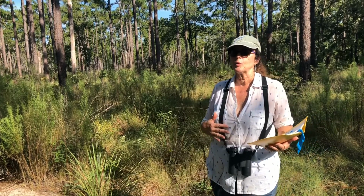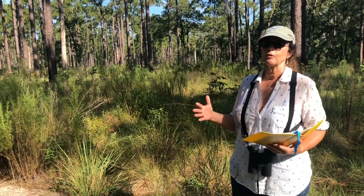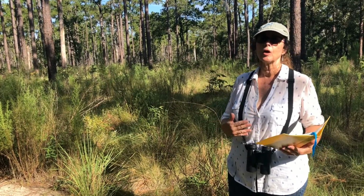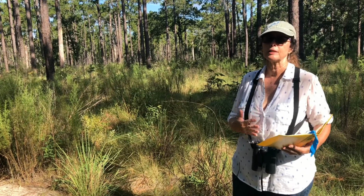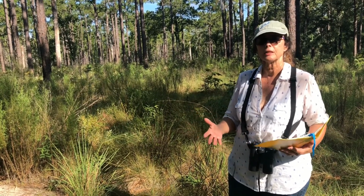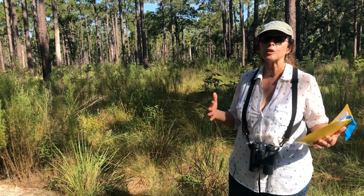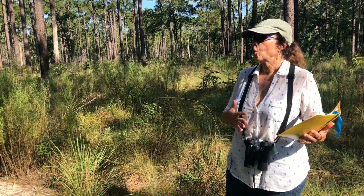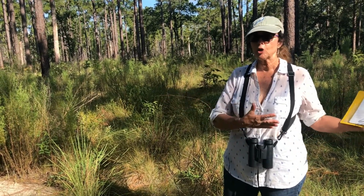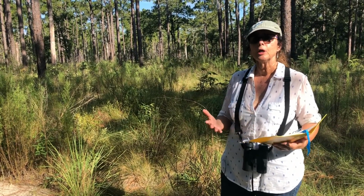We members of the chapter have been coming out here seasonally or different months throughout the years since 2013 when we started working on the sandhill restoration planting at Mead Gardens, to see what the natural spacing of the plants is, what grows in what types of conditions, a little bit of shade, a little bit of sun, what things provide flowers for beauty in Mead Gardens where we're restoring, and also what kinds of plants provide food for the animals that live there.